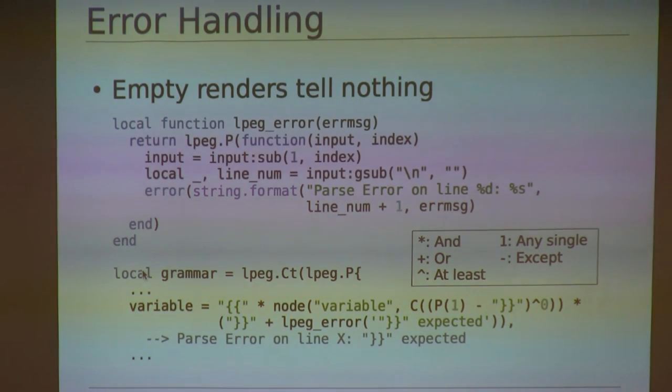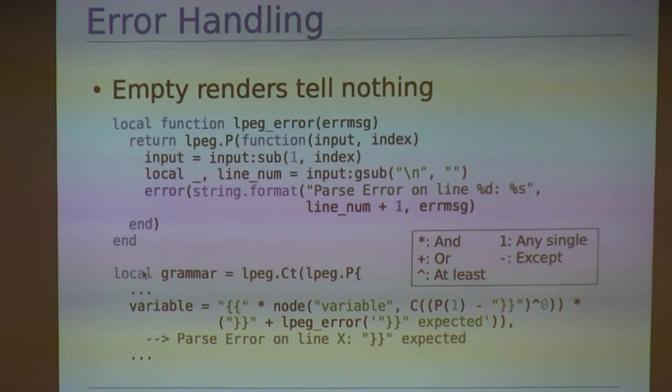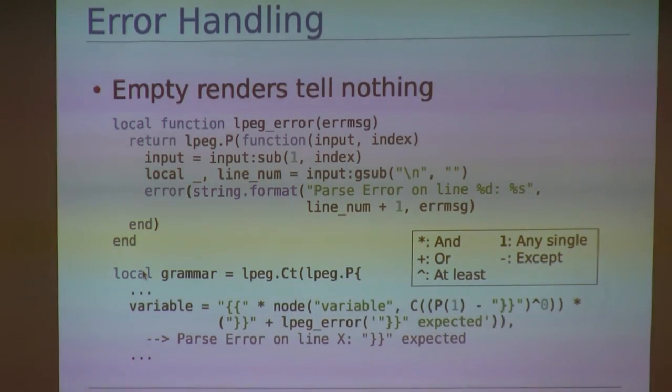One thing that we haven't covered yet that you might have been wondering about is error handling. Tools like Lupa expect syntactically valid input. And as it stands, with our simple grammar, any syntax error is just going to produce an empty render result. This is obviously very unhelpful. So, we want to be able to raise an error that points to the syntax error so the user can correct it. Now, in order to implement proper error handling, we can create a helper function that produces an LPEG pattern item that will simply throw an error when that pattern item is reached. And this error can contain contextual and positional information. So, with this helper function, let's revisit our simple grammar here for the variable rule. And we're going to simply throw an error if the user leaves off the ending delimiter. Either match an end delimiter or throw an error. And if that happens, we're going to get a very nice error message saying what went wrong and particularly where. So, you can use this approach for all of your rules. Yes, you will have to modify all your rules. But, you will be able to provide comprehensive error handling for your entire grammar.